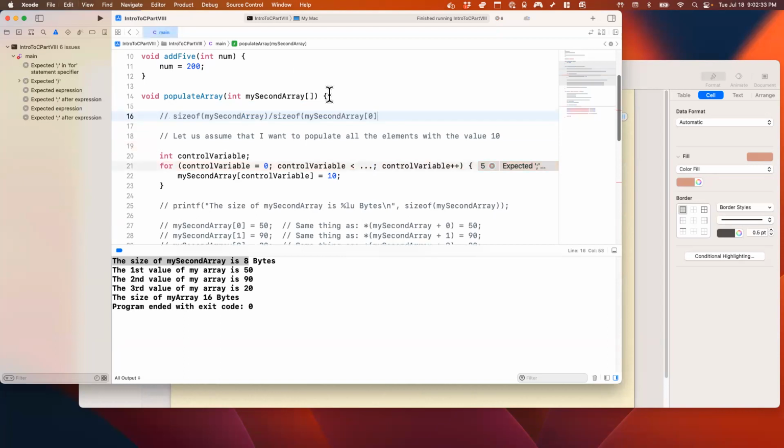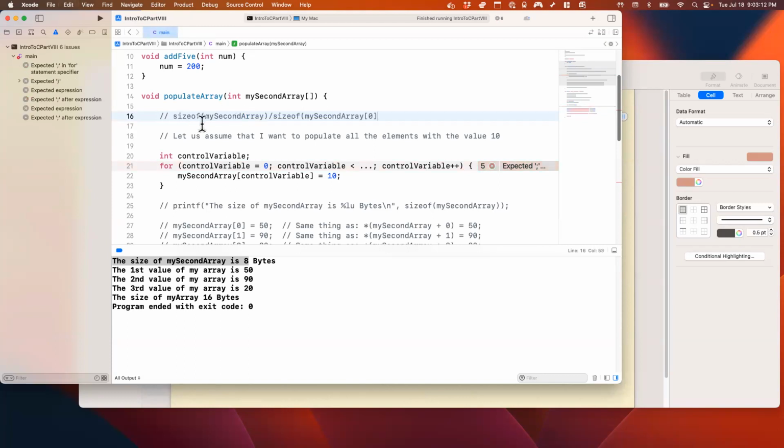So this is what one student is suggesting. But what is the size of my second array? Did you already forget? Can someone tell me? It's going to be the pointer, exactly. It's going to be 8. So this is not telling us the size in bytes. If you take 8 and divide it by, let's say we get this right, which is 4, that's going to give you 2, which is not right. So what you're proposing, Grace, is not correct.